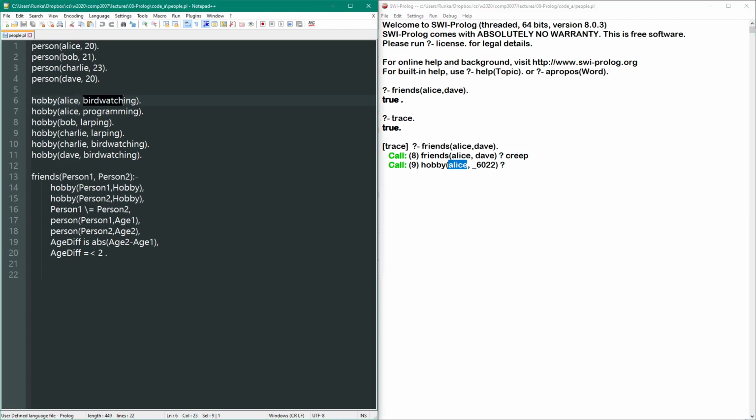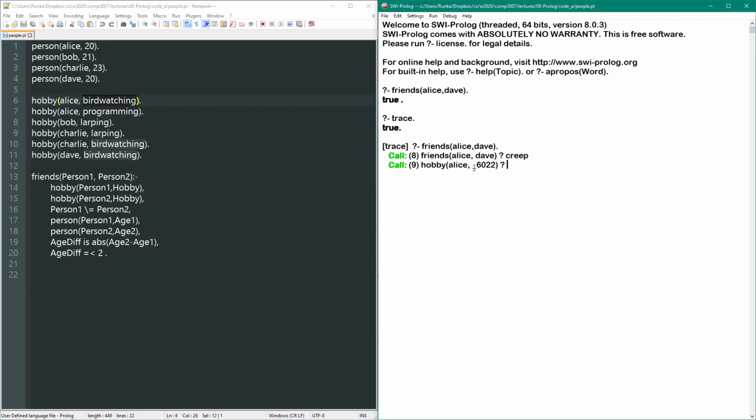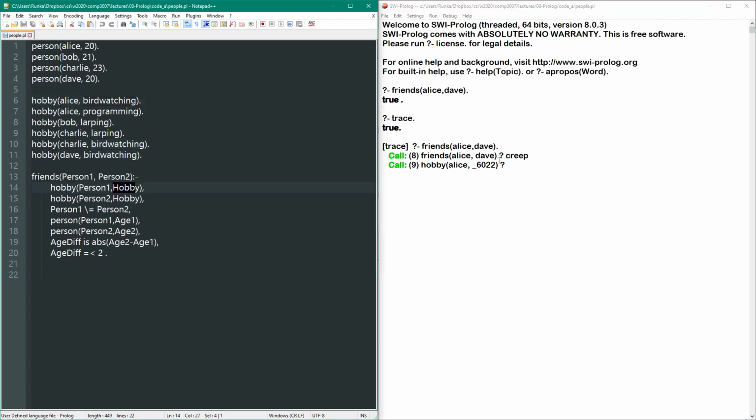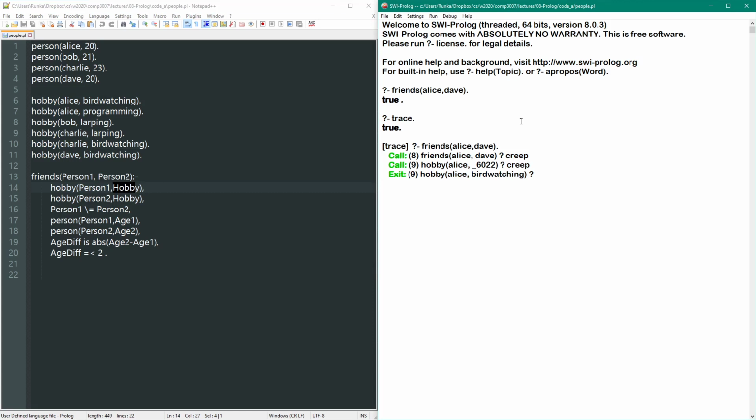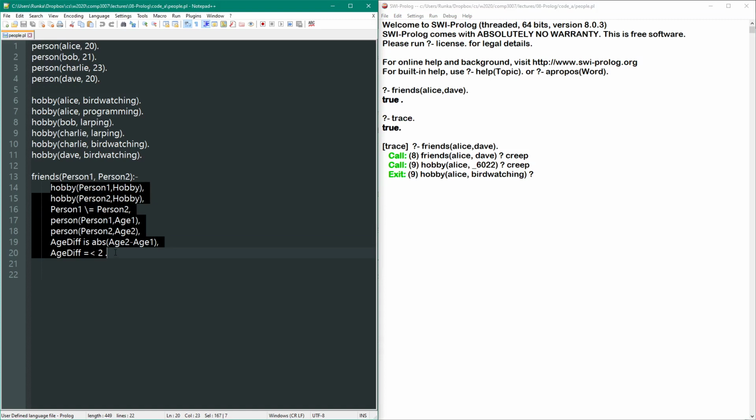So then the next expression is, what about bird watching? Well, bird watching will unify with this empty variable, where that empty variable gets the value of bird watching. So now hobby, as our rule called it, has the value bird watching. So success, we managed to unify that with a fact. And now that makes our goal, which was all of these expressions, a little bit easier, right? Our goal was to satisfy all of these different terms. We've satisfied this one, so the remaining goal is just everything else here. But we've satisfied that with the unifier that hobby is now bird watching.